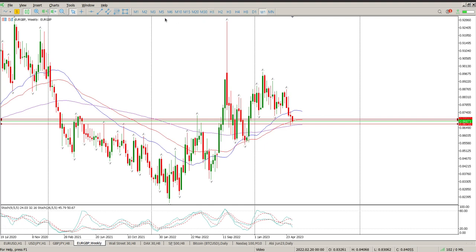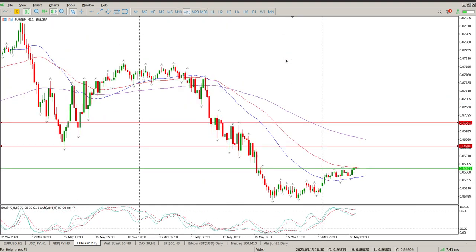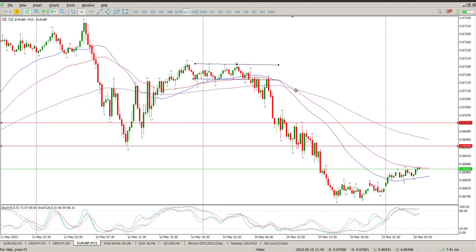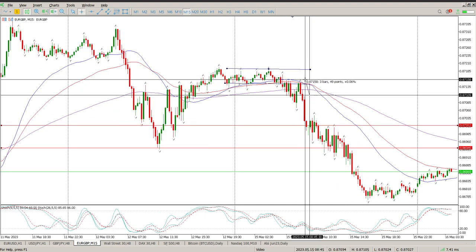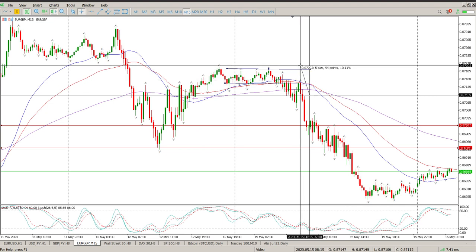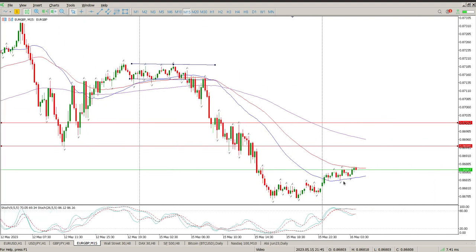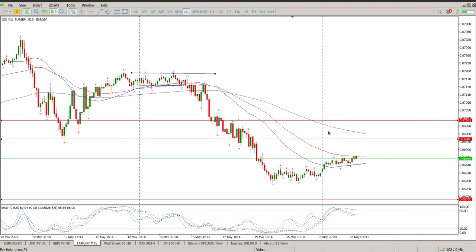Anyway, this is one that's well worth paying attention to on the 15 minutes. You can see there was your range. There was your break. There was your pullback. There's your engulfing bar off the pullback. Short. Stop should be above the range. 100 points for a 275 point gain. Anyway, I expect another move to the downside here, and that's the level you need to pay attention to.